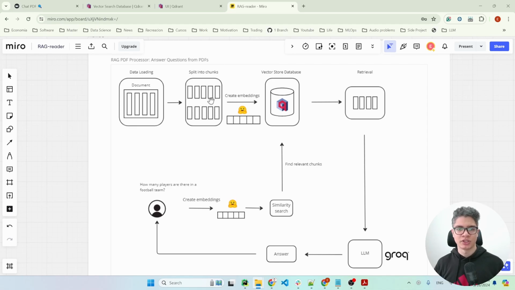So we split them into chunks, and we will create embeddings. For this case, we will use an open source embedding model that is located in HuggingFace, and this model will basically transform each chunk into a numerical representation in vectors in a vector store database. In this case, we will be saving all our vectors of embeddings in SingleStore.